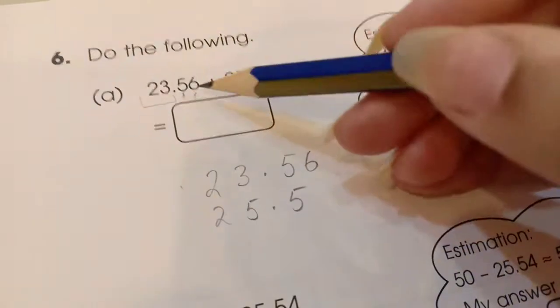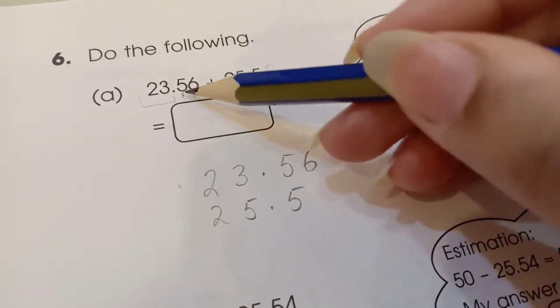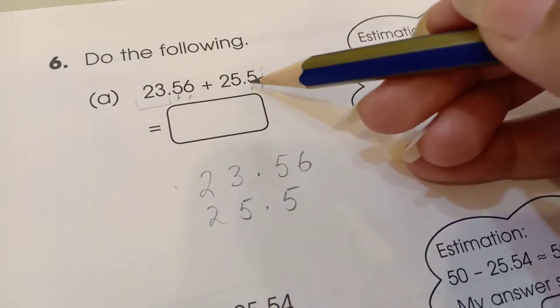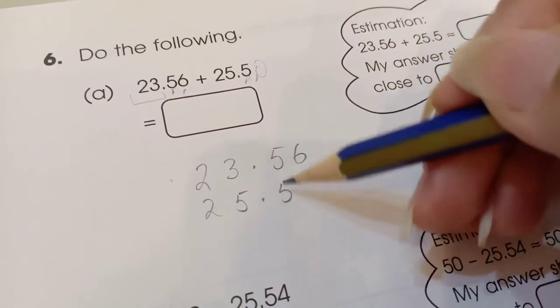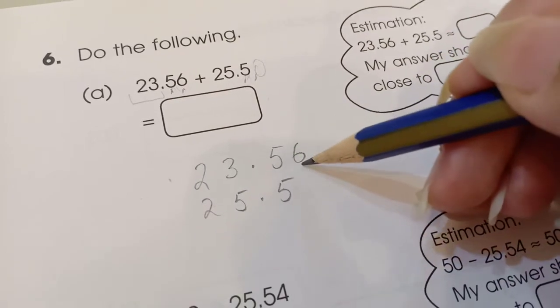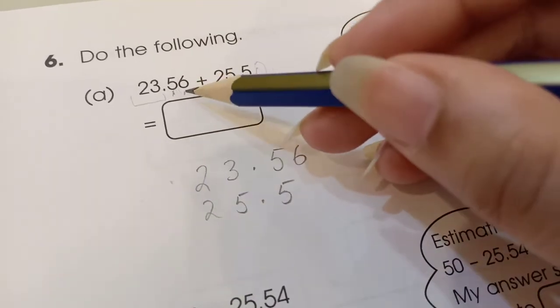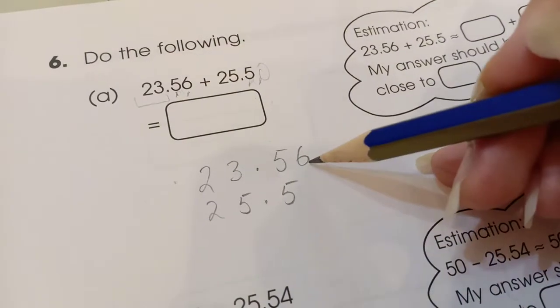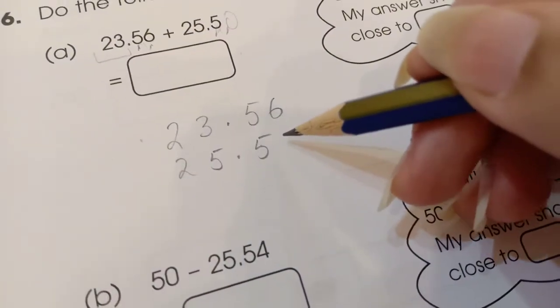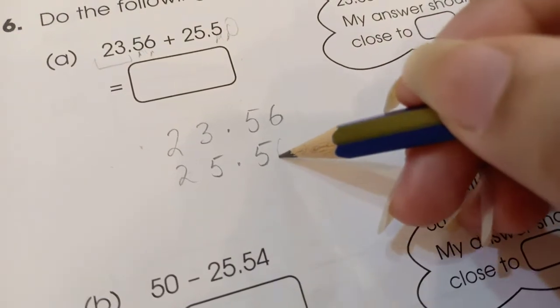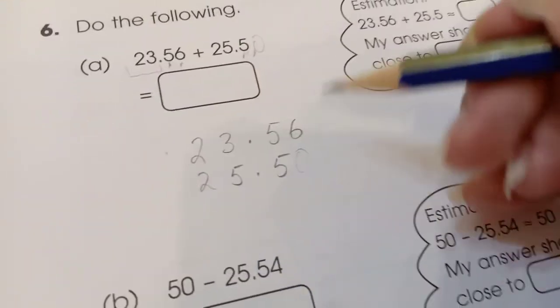And the digit right after the decimal point is at tenths place. So the digits at that place must be aligned. Then comes hundredths place. Here there is the digit 6. We will write 6 here, but there is no digit, so we can either leave the space empty, or we can write 0, imaginary 0.